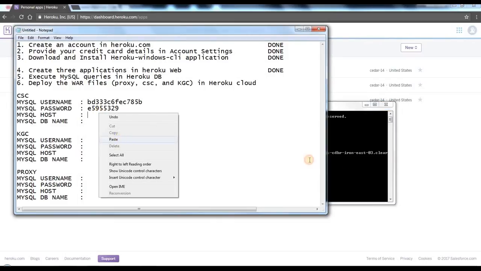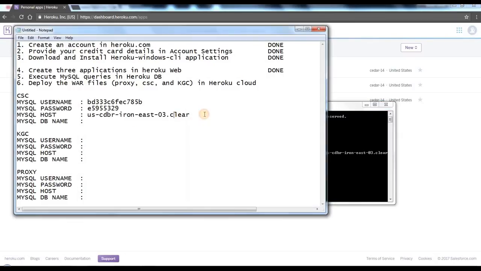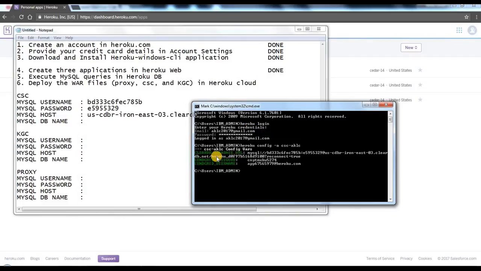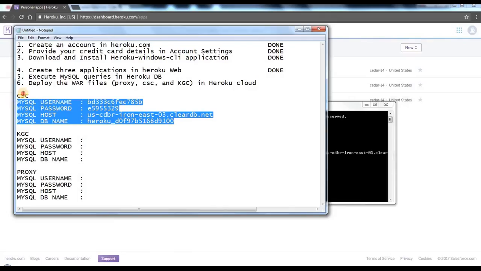I'll paste it under host name and continue till that /. Don't include that /. That will be my host name. And at last, after this /, from here till that question mark, don't include that question mark. I'll copy that and that will be your database name. So we found out this information for CSC.